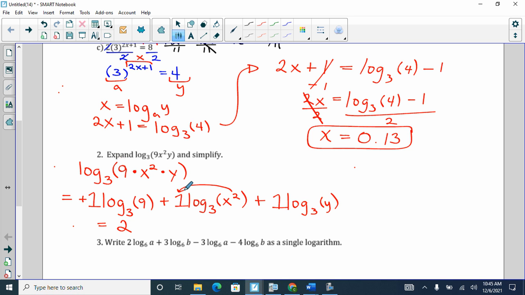So we could get plus, the 2 is going to join the 1, so 2 log base 3 x plus log base 3 y is more often what your multiple choice is going to look for. So they'll change this to a 2, because that's 2, and then they'll drop all the exponents in front, because they're expanding it out. And that's it.